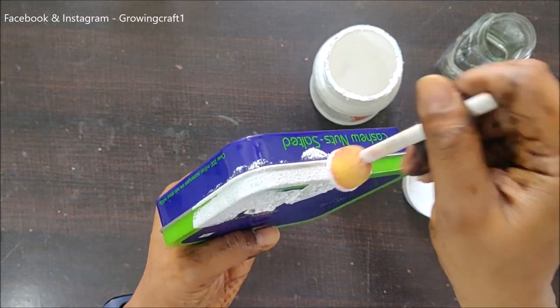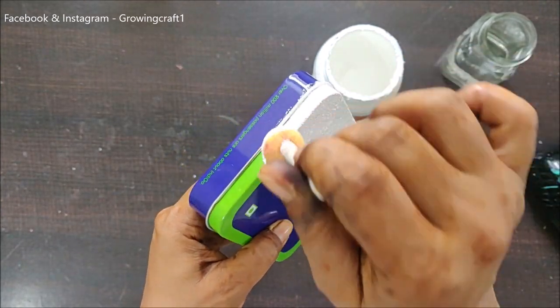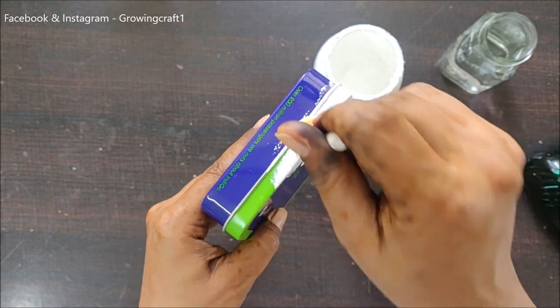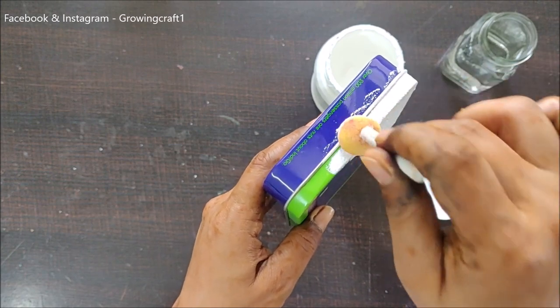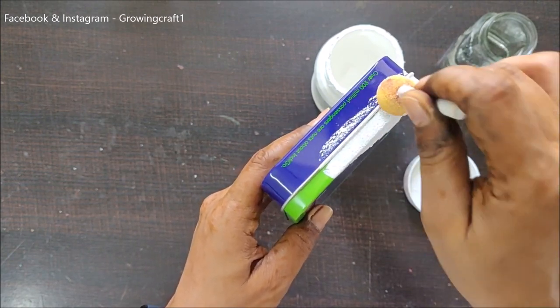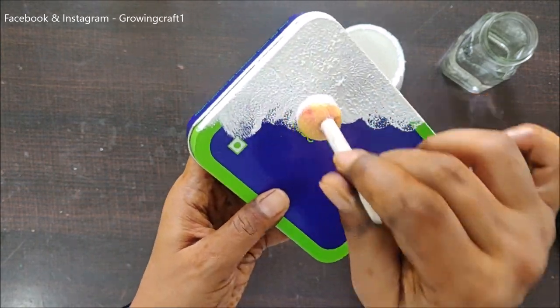to use my gesso. Now to add my gesso, I'm using a sponge dauber. Why am I using my sponge dauber? Because the base has some really dark shade, blue and green, and I just want to make sure that this color hides behind my gesso.